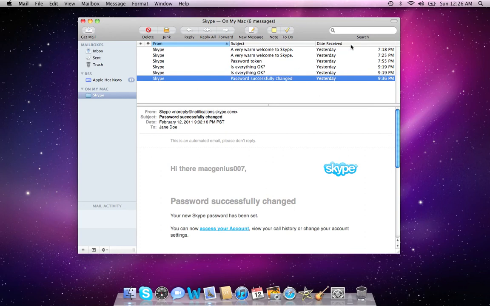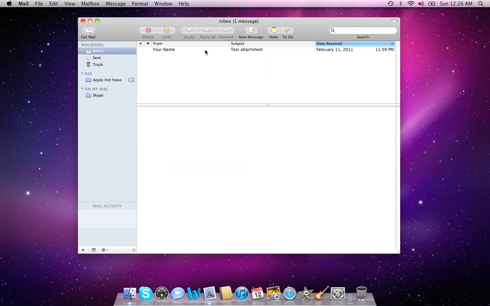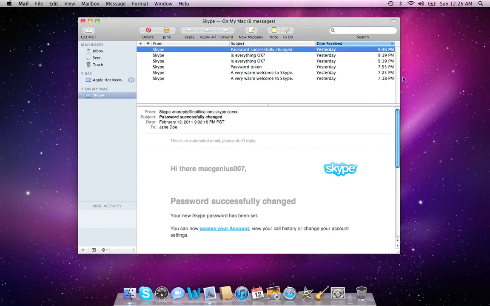To fix that, all you have to do is click on date received. And what we like to do is see the newest mail at the top. So we click here on this arrow, and as you can see by the timeline, the newest mail does indeed end up at the top. Now we're in the Skype mailbox, so let's click on inbox. Well, here we don't have very much in this example setup right now. But if you do it that way, you'll see that chronologically at the top is really preferable for receiving mail.